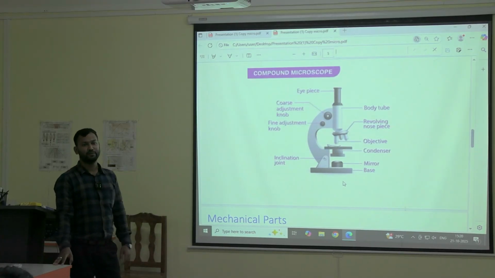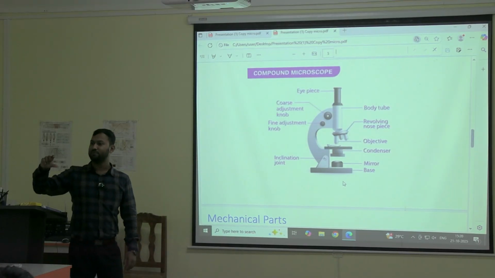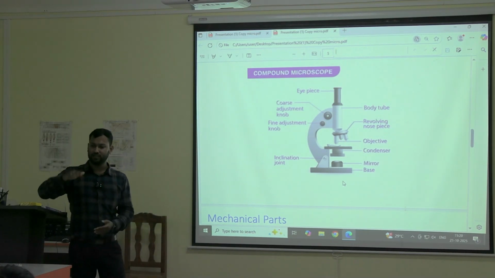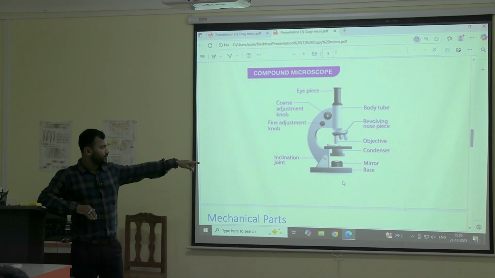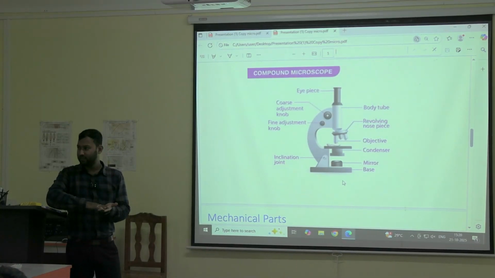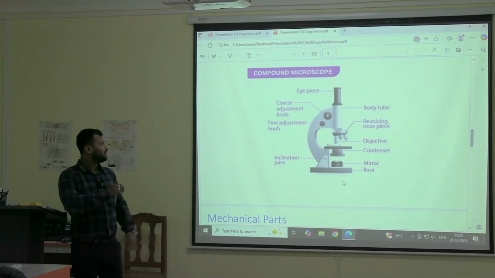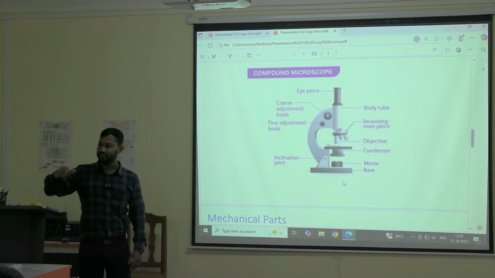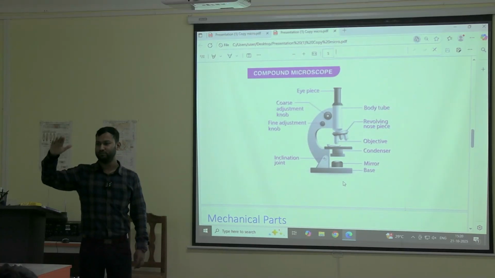Then what is coarse adjustment? Coarse adjustment is used whenever there is a big change you have to make in handling the microscope. Like suppose the object or the slide is very far away from the lens. So we have to pull it up. In that case, we will use the coarse adjustment. That adjustment will be visible to our eyes. We can see that the microscope part is moving.